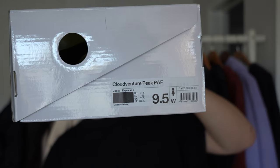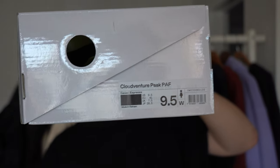So Path and On Running, Path's website crashed almost immediately. It was almost impossible to get. And then On released their stuff way early, almost an hour before they said they were gonna release it. And I struck out on the men's sizing. I was able to get the women's sizing, a women's 9.5, which would translate to a men's 8.